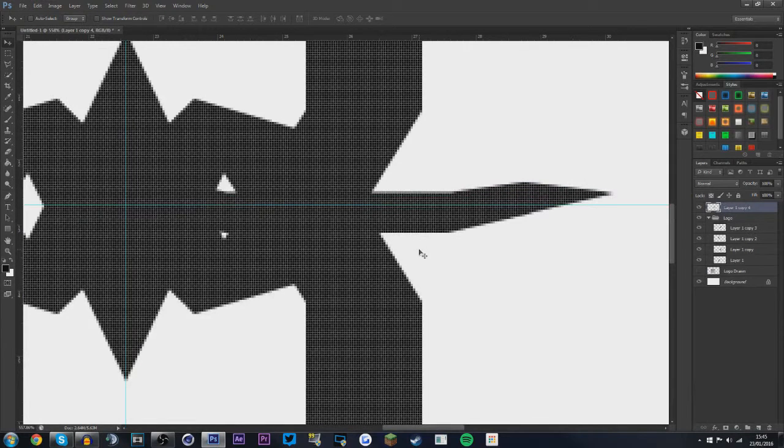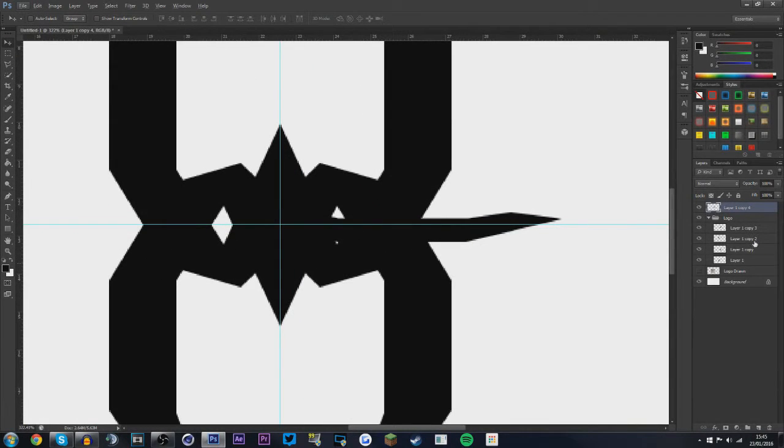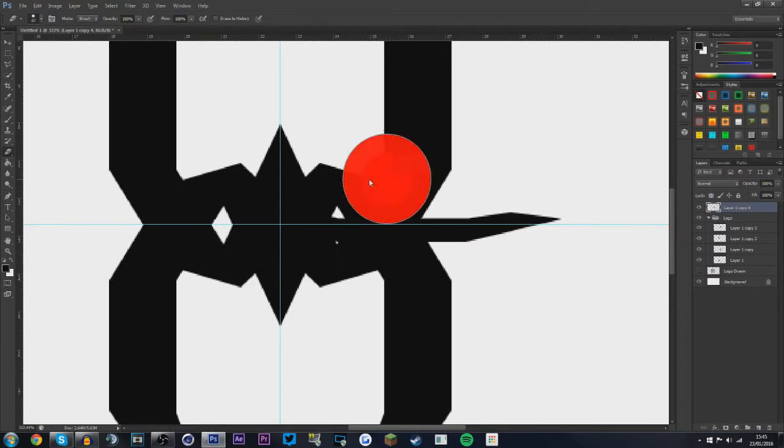So I'm going to use my arrow keys, and I'm going to move it up so I can feel like it looks sort of nice. Like, I think it looked cool there. So this bit here has obviously covered all the black bits. I'm just going to get this layer. I'm going to use my eraser tool, which is E on the keyboard, and I'm going to change it to just a normal brush with 100% hardness.